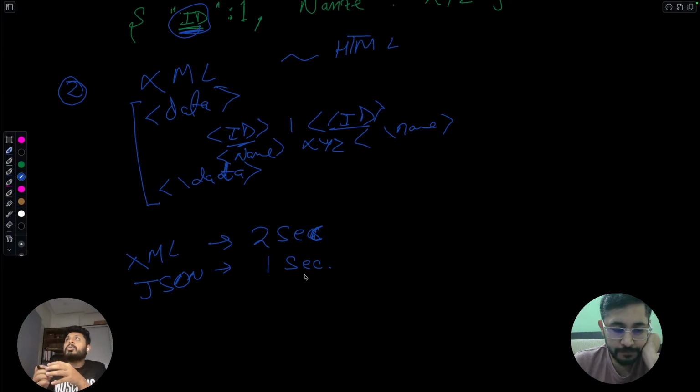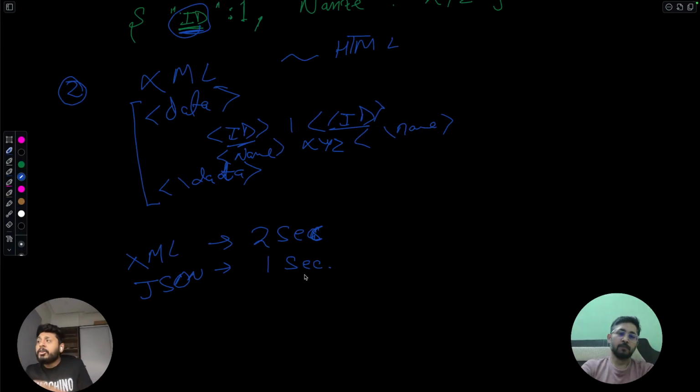In any web application, if the speed is reduced to half for encoding and decoding, not your actual business logic, just the data that gets encoded, transmitted, then decoded, your application will become faster. That was the reason why JSON won.